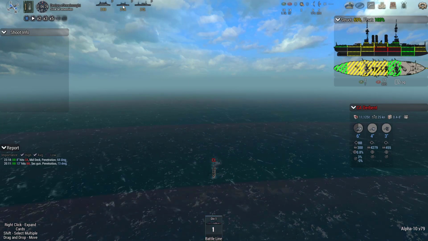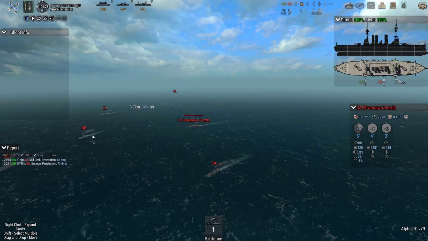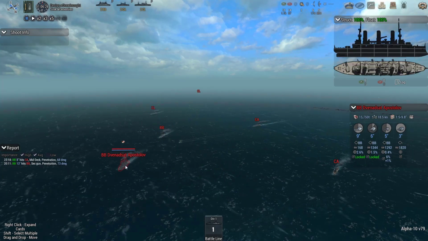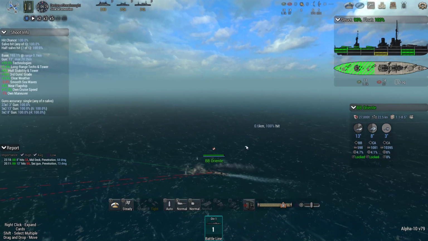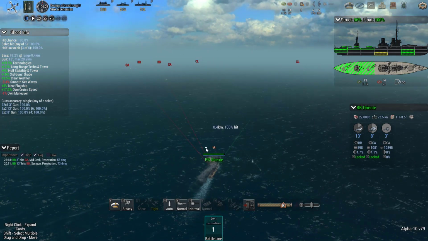And the cruisers, they have no. What about this one? They don't have anything. Battleship, they don't have anything. This battleship, they don't have anything. So, the light cruisers are all I'm worried about. So I can close in on these guys.